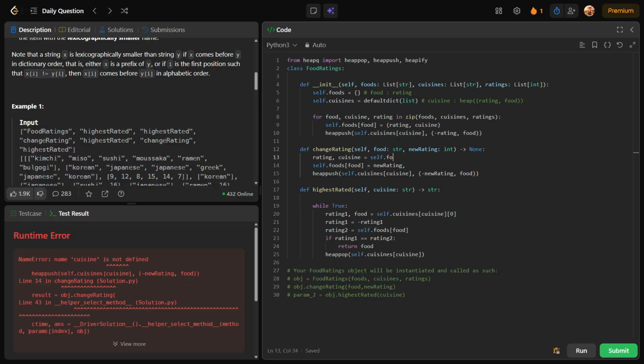Cuisine is equal to self foods. Oh no, it's gonna be enumerating, comma, cuisine. What was the problem here?